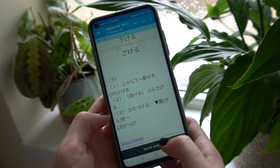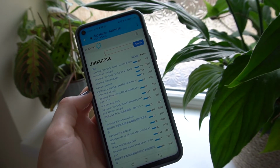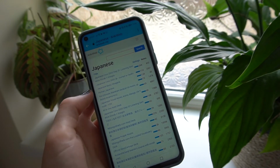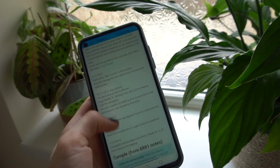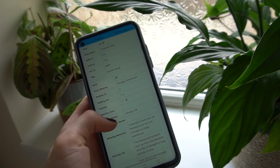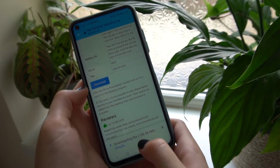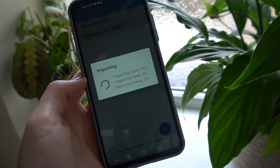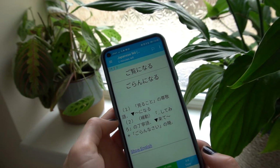The thing that I like about the Anki Droid app is that you can create your own flashcards, but you can also go into the central part of the app, and it's like a community where everybody uploads their flashcard decks and you can download, you can upvote, you can comment on them. I don't know any other apps that work like this, so I just really liked it because from a community perspective it's really nice to know what's good and what's not. I usually use it when I'm taking notes or when I'm studying with my books as well. It's a really good app. I think everybody that studies Japanese uses this app.